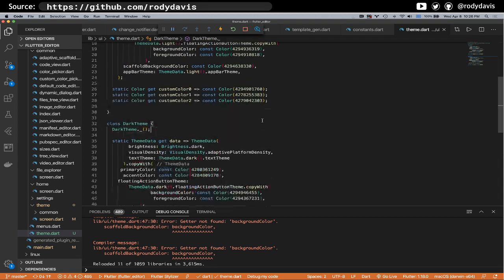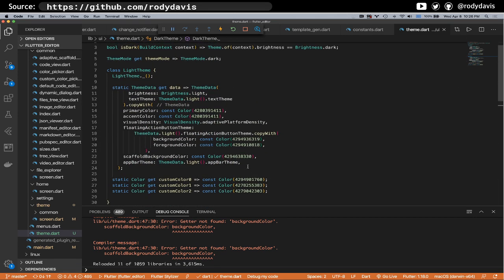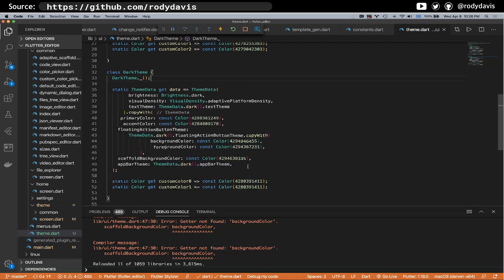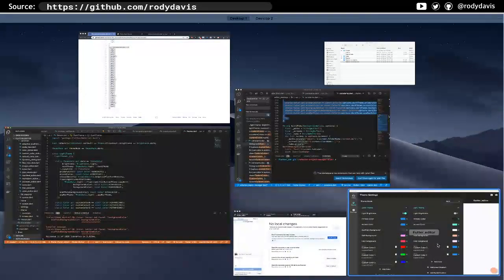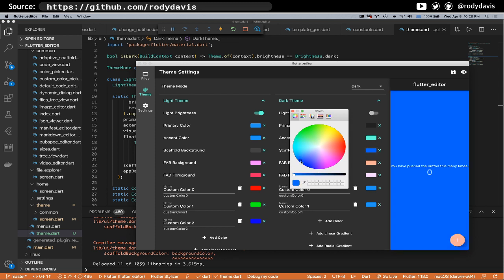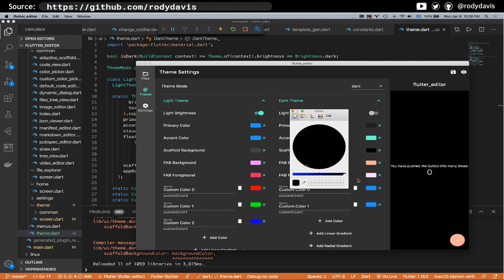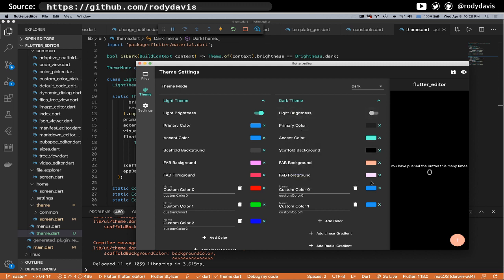And would you look at that? We have our custom colors. The nice part is we get all the ints, the data, and the theme mode. So let's make sure this is light one, dark one. Let's make that a dark background color. There we go. That makes much more sense.